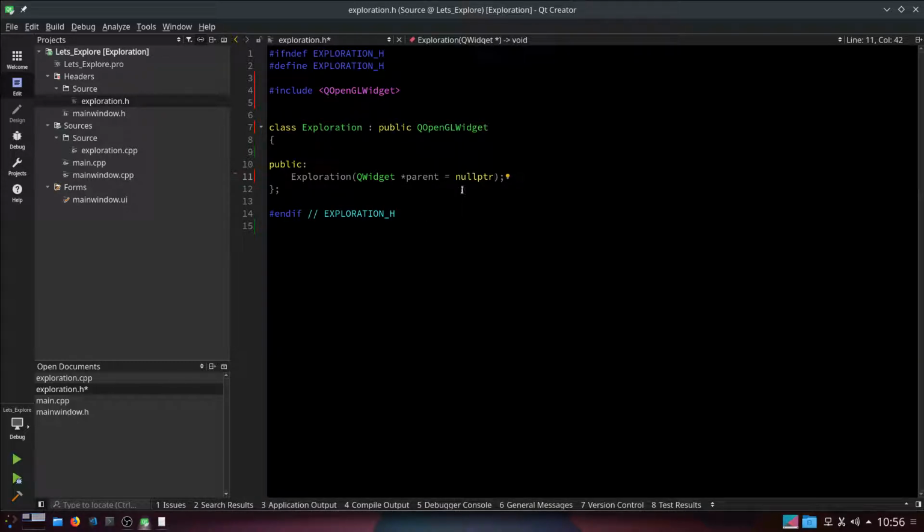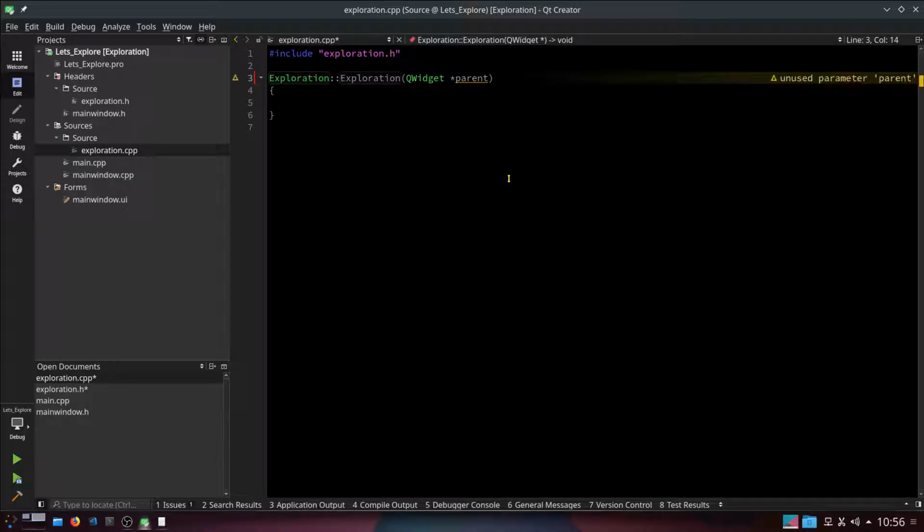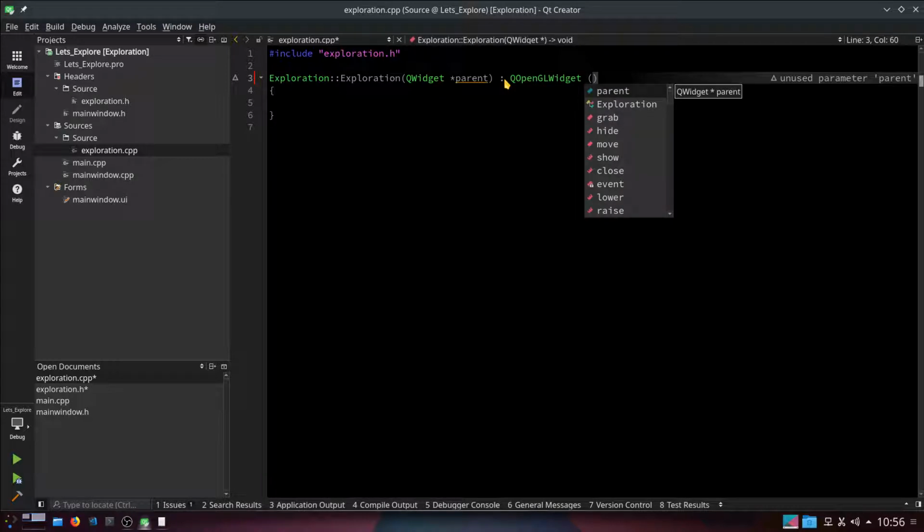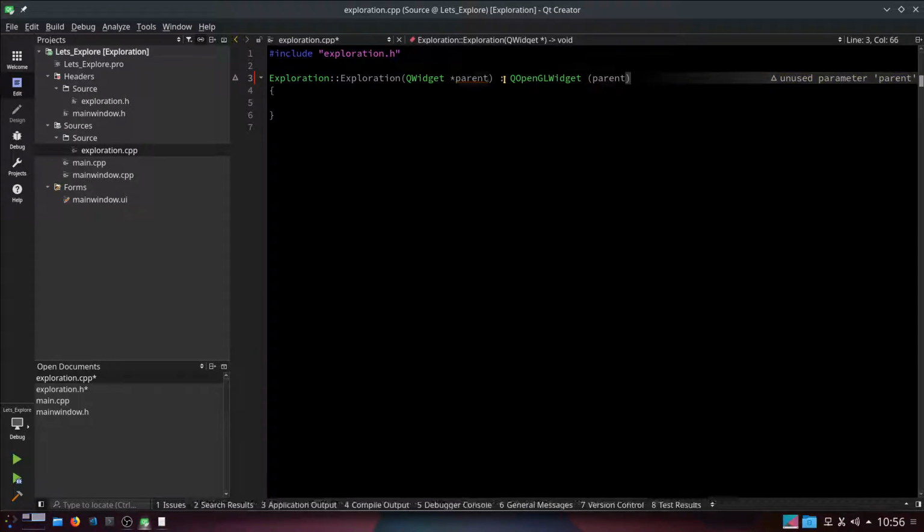There we go. A little bulb comes up, so click on the bulb. Right, is that all you're going to do? Thank you. So that is going to be colon Q OpenGL widget parent. Thank you. That is now correct.